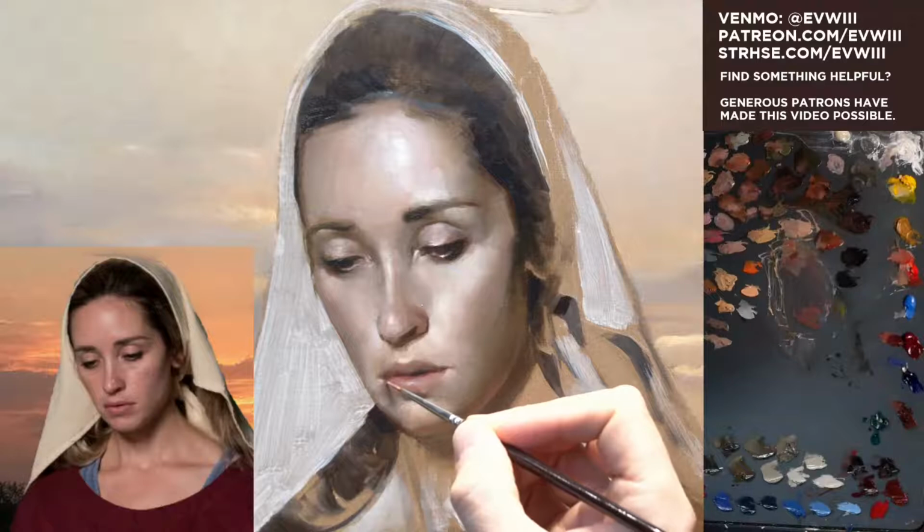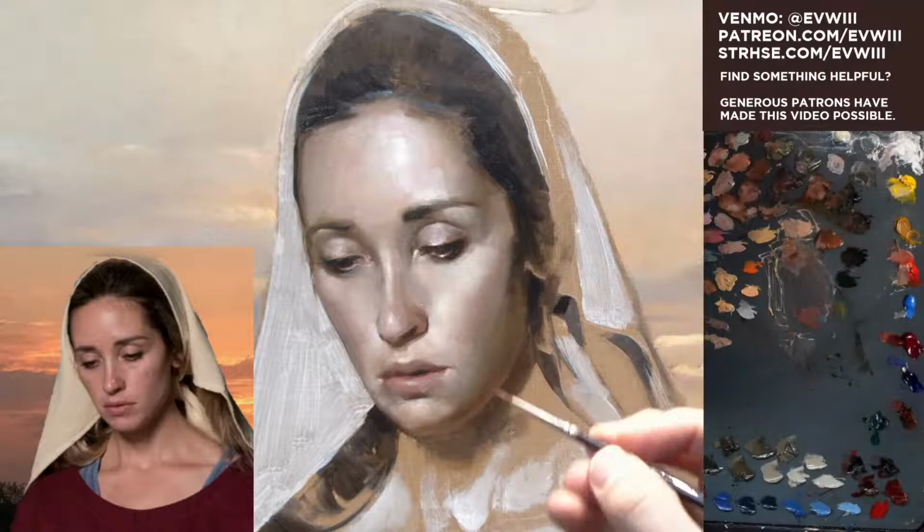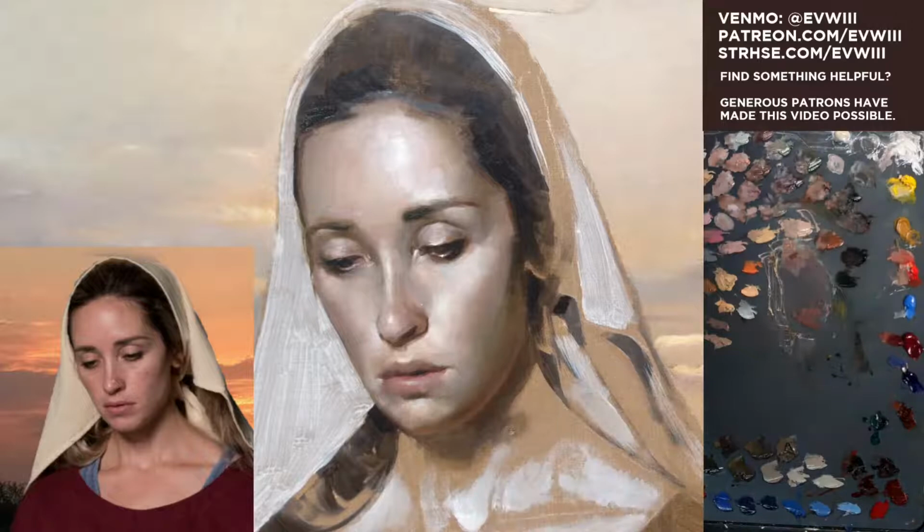Maybe not as well. I can definitely say it's not as, it's not nearly as dark there. And that's just one of those things that can kind of happen in the process while you're working on this.